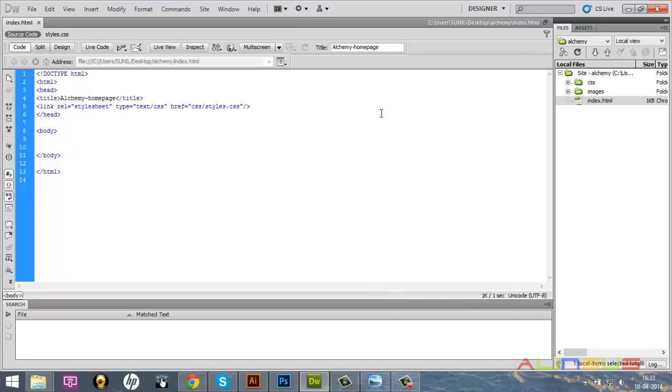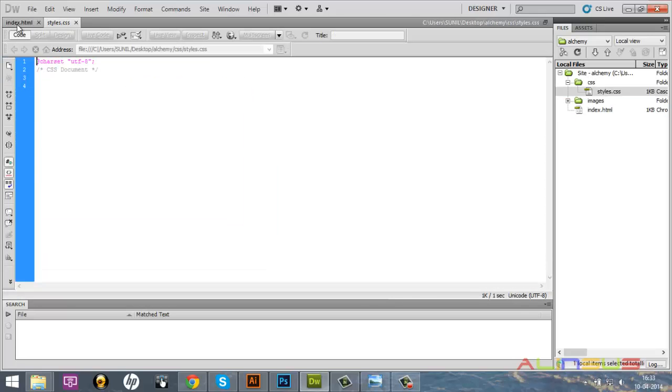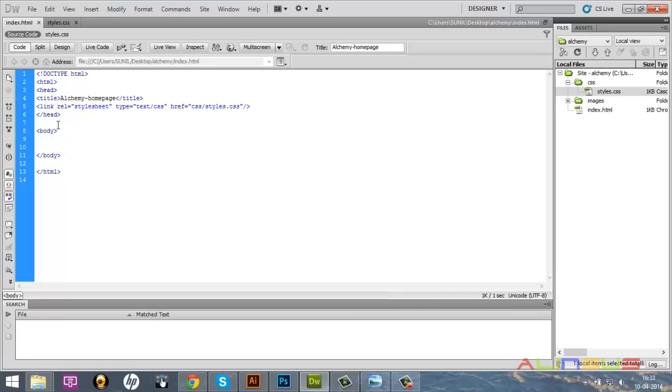Right at the particular moment we don't have any styling in the CSS style sheet. It is empty, and we have just got the bare bones of the HTML document that I had already explained in the previous episode, what each tag means. So in this tutorial we are going to start coding this top section of our PSD. So inside of our body section I'm going to create a div.